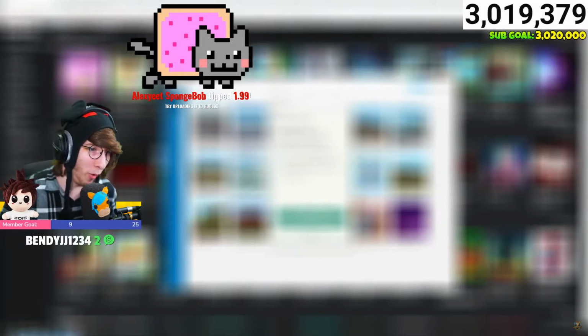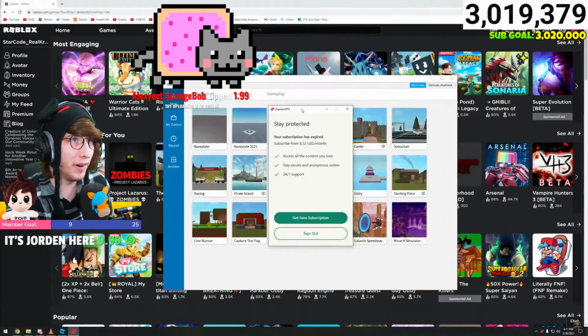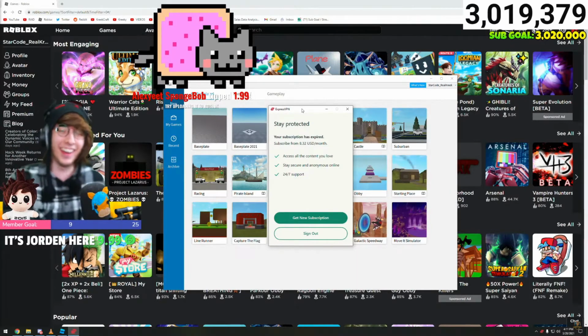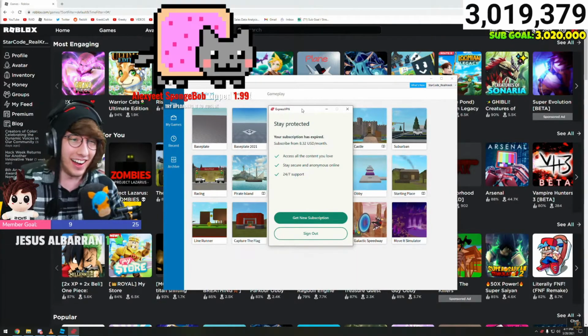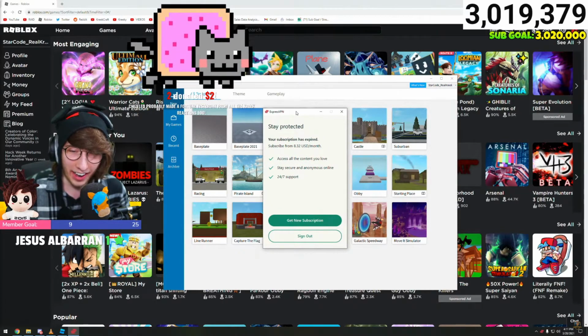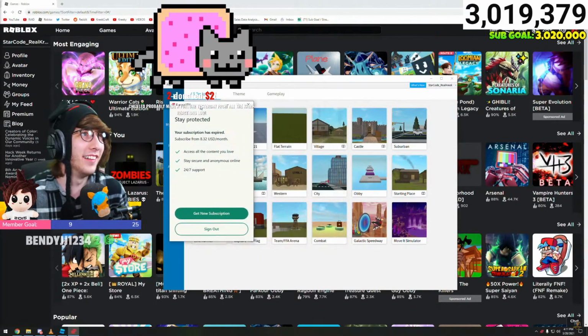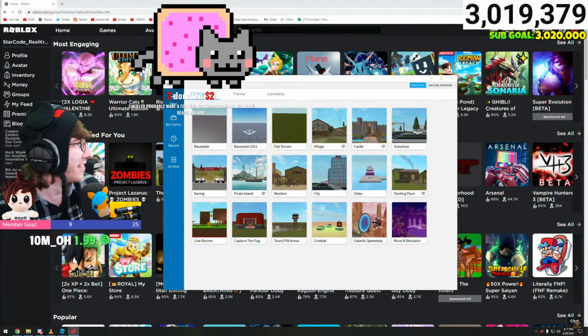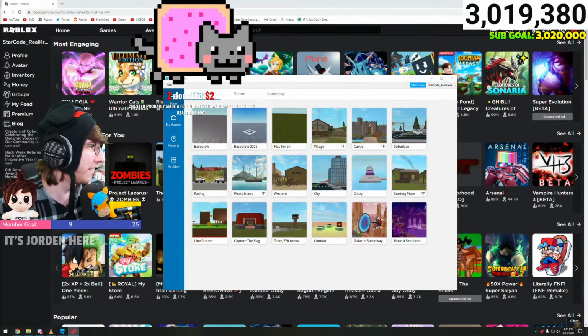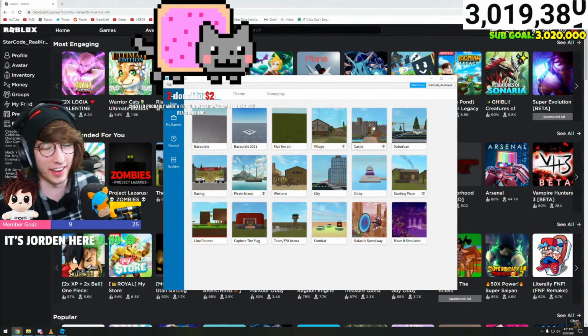Guys, more bad news. My subscription ended. No. Log out and log back in. Maybe. Oh no, dude. Kitzel probably made a fortune yesterday, dude, from all the Creek reactions. Hold on, let me try logging out and logging back in.